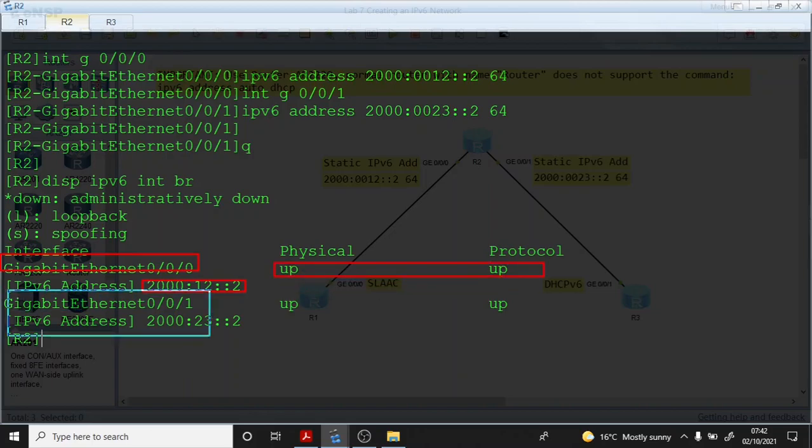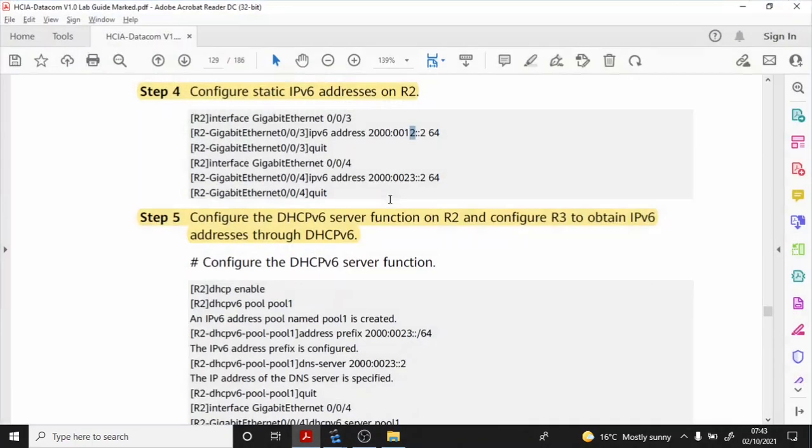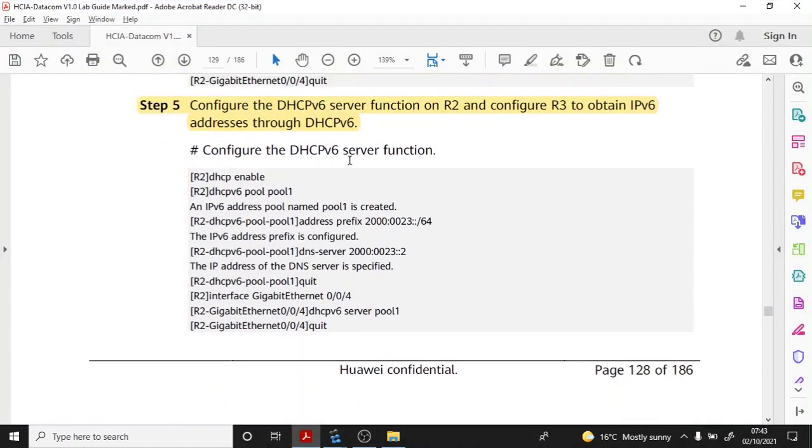Again, we have configured G0/0/1. So physical status, protocol status up with this IPv6 global unicast address. Okay. So that's how you check. Again, the command is display IPv6 int brief.